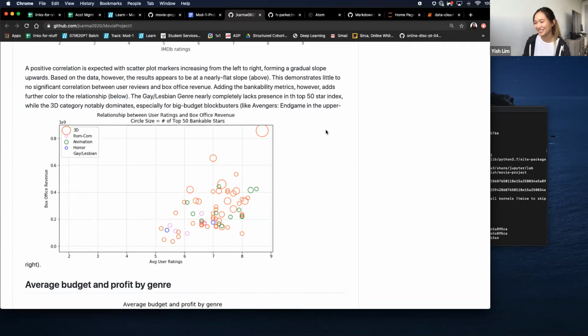Yeah, this is a cool one because you get to look at 3 variables all at once. So you have your ratings, revenue, and the size of the bubble. Well, I guess size of the bubble is one thing, and also the color of the bubbles and other things. So they're looking at 4 variables all at once in one graph. So that's pretty impressive. Yeah.